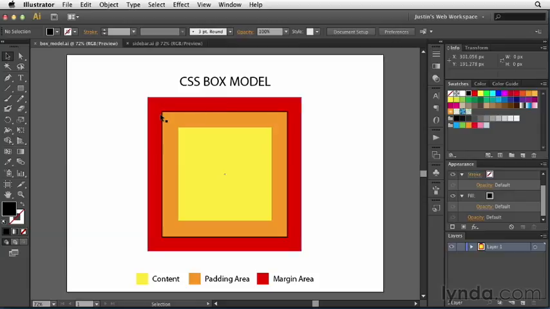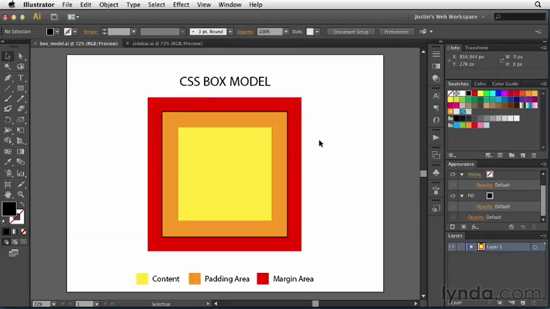Now you're also noticing that I have a black stroke right here on this object. That indicates the border. You can also add a border to the element. The border of the element lies on the padding element only though. If you have no padding applied, the border will apply itself directly to the content area. Applying a border to something with padding applies it on the inside like this. The border will not go on the outside of the margin area.